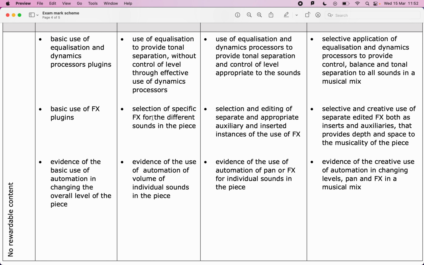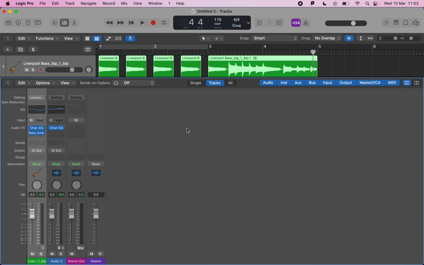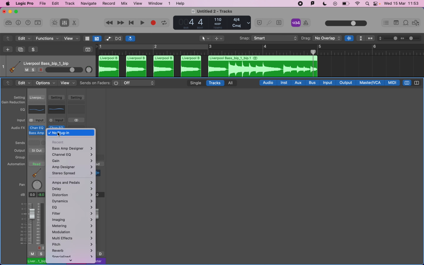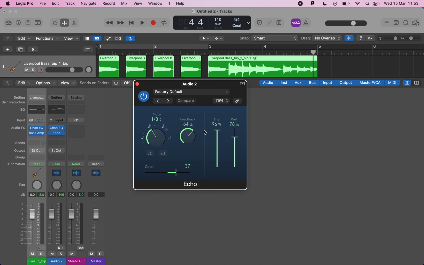Now, selection of specific effects for the different sounds of the piece. That means you're going to be selecting different effects for different tracks. So we could add a delay, for example, an echo, eighth note echo, subtle wet. Let's have a listen to that.